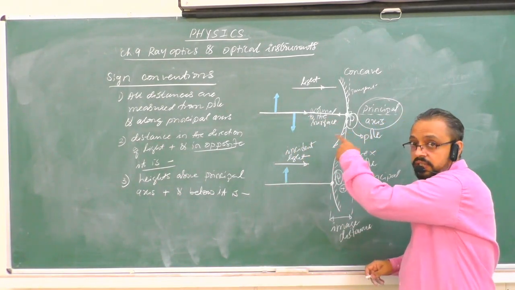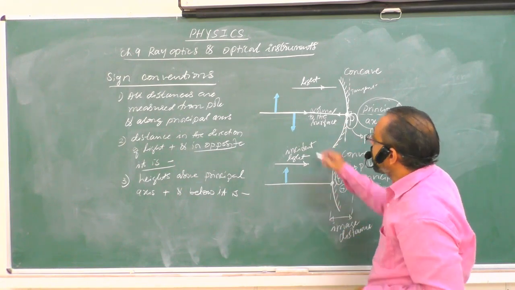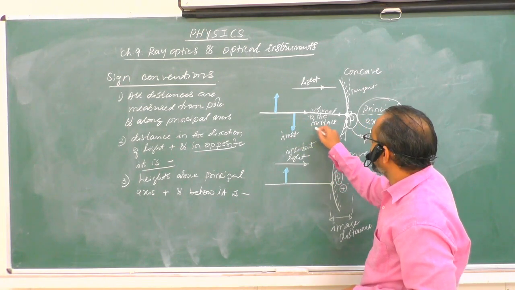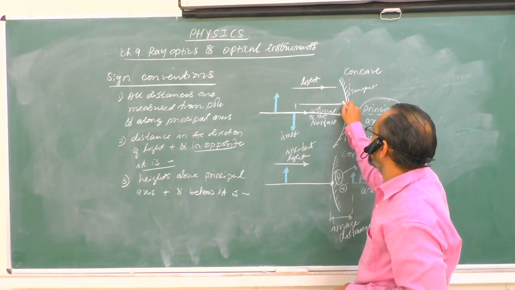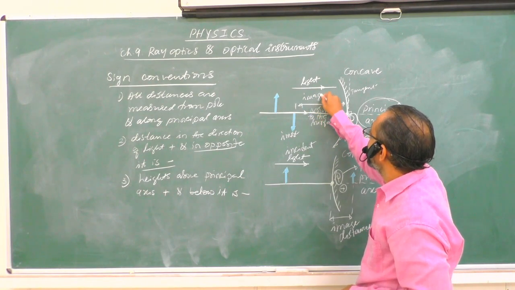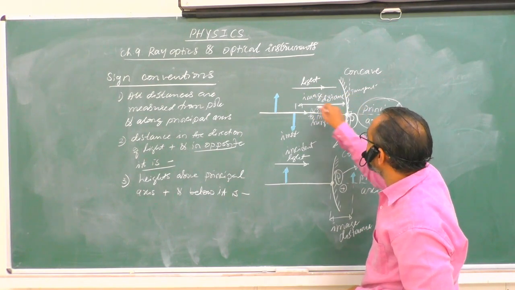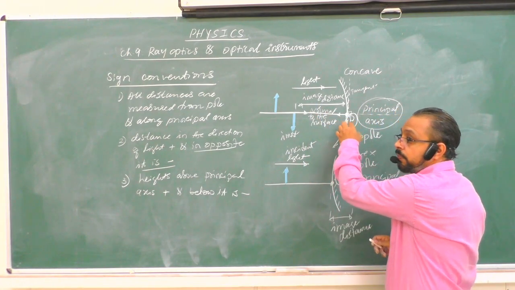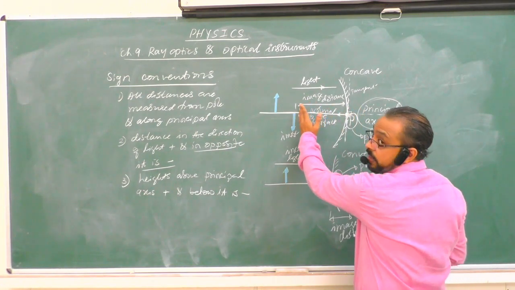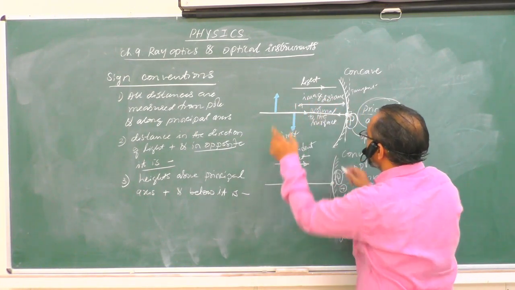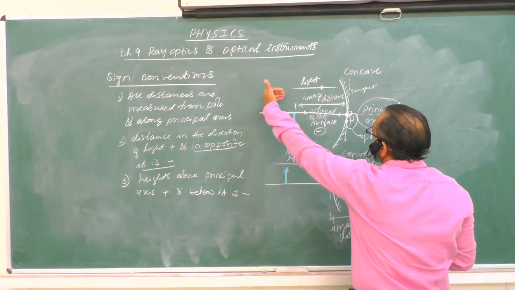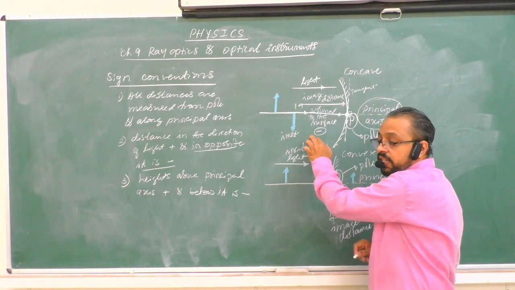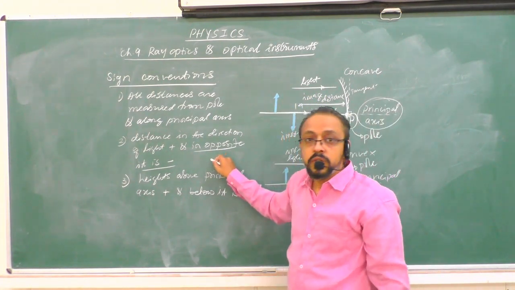See, in this situation of the mirror, let me say this is the image. So the image is here, and this distance becomes the image distance. This image distance is from the pole. So from the pole, the distance of the image is this, and this image distance is negative because light is moving in this direction and my measurement from the pole is to my left. It should be taken negative.